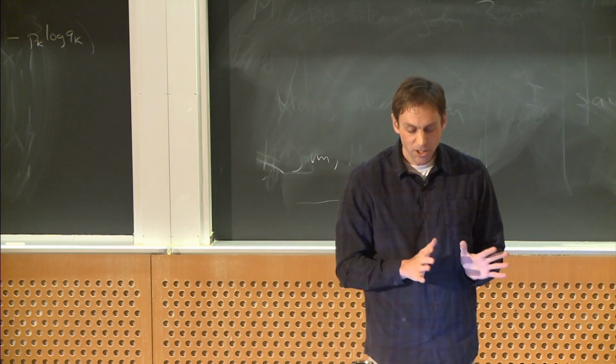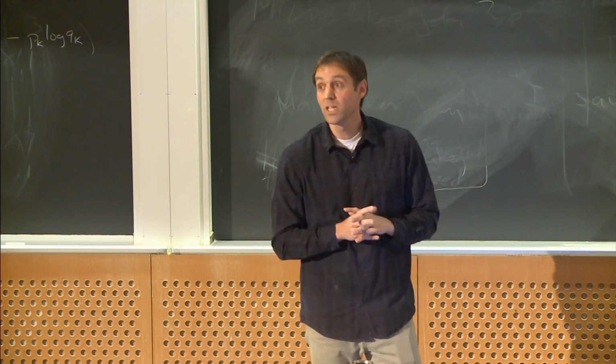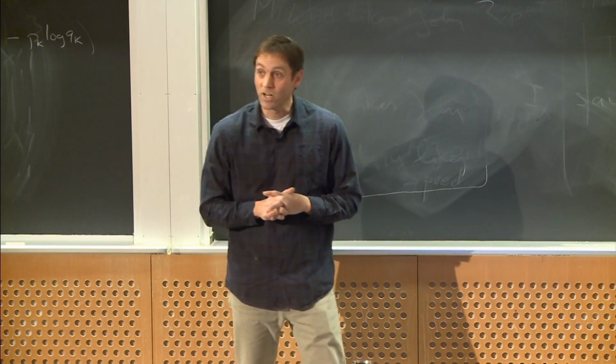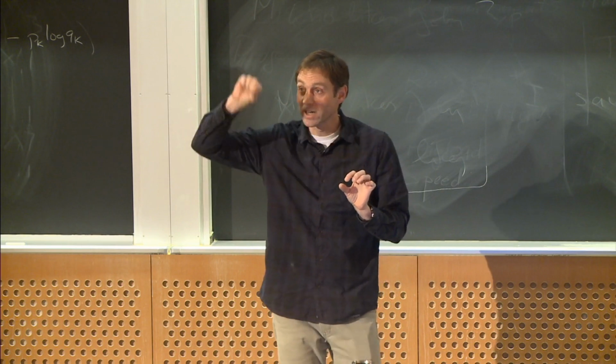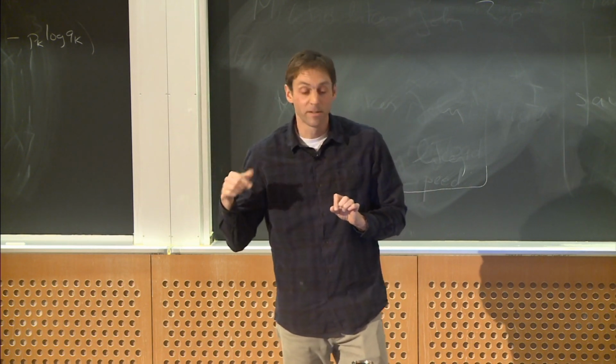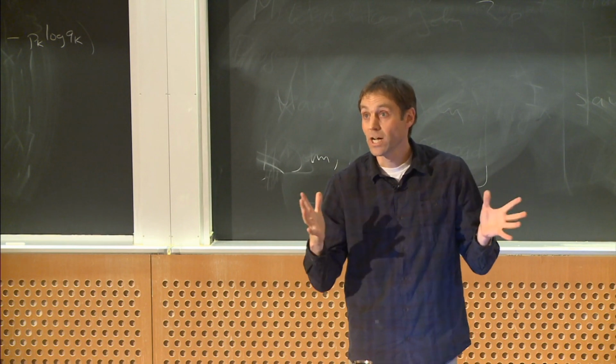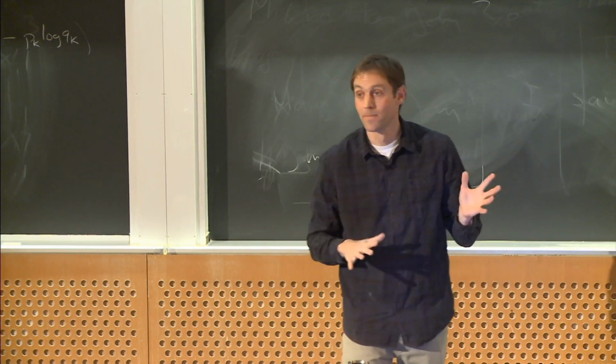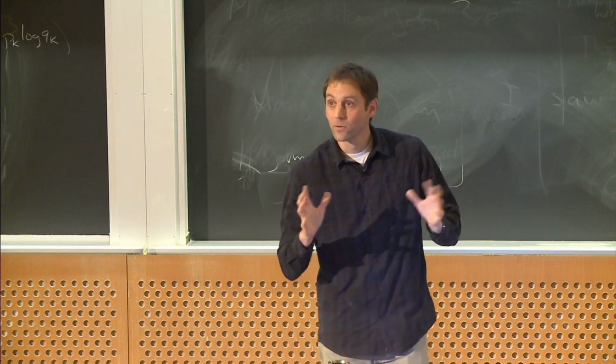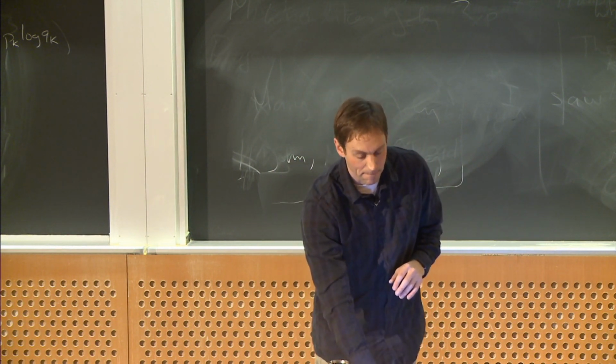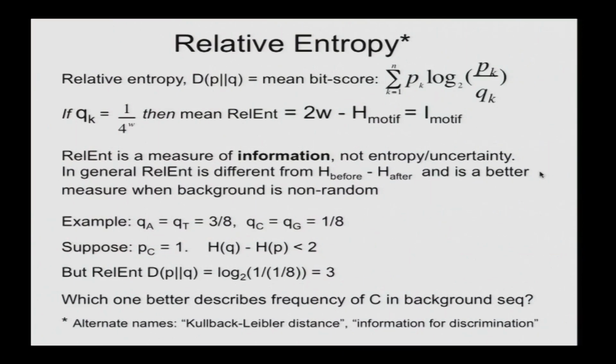This turns out to be strictly true for any motif that you can represent by a regular expression, like a precise motif, or something where you have a degenerate letter like an R or Y or N in it. It's still true. And if you have a more general motif that's described by a weight matrix, then you have to define a threshold, and it's roughly true, but not exactly. Okay. So what do you do when the background composition is biased, like Tim was saying? What if it's 80% A plus T? Then it turns out that this mean bit score is a good way to go.